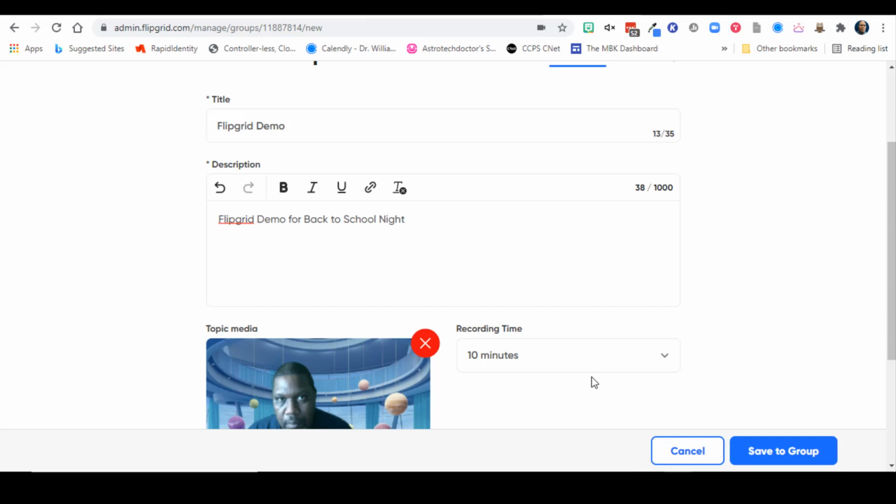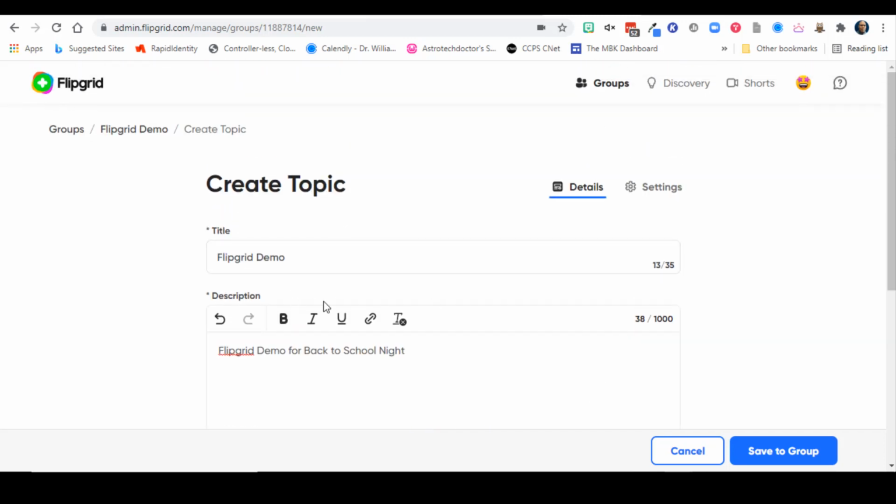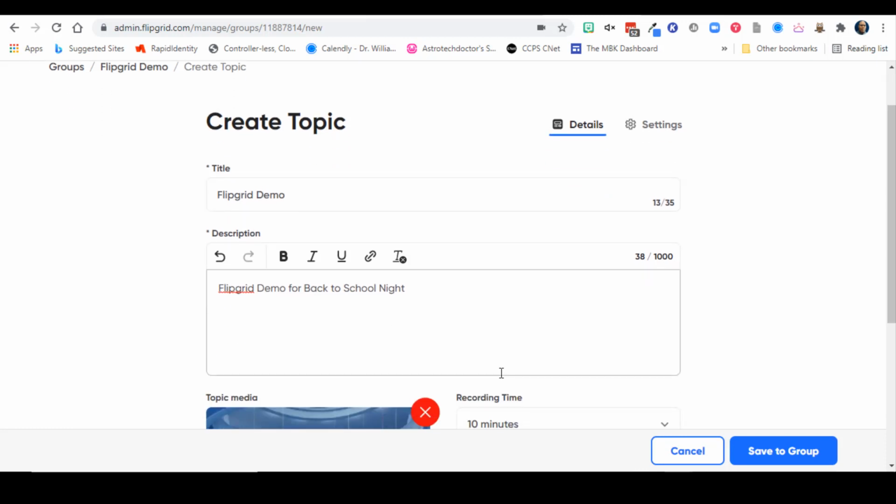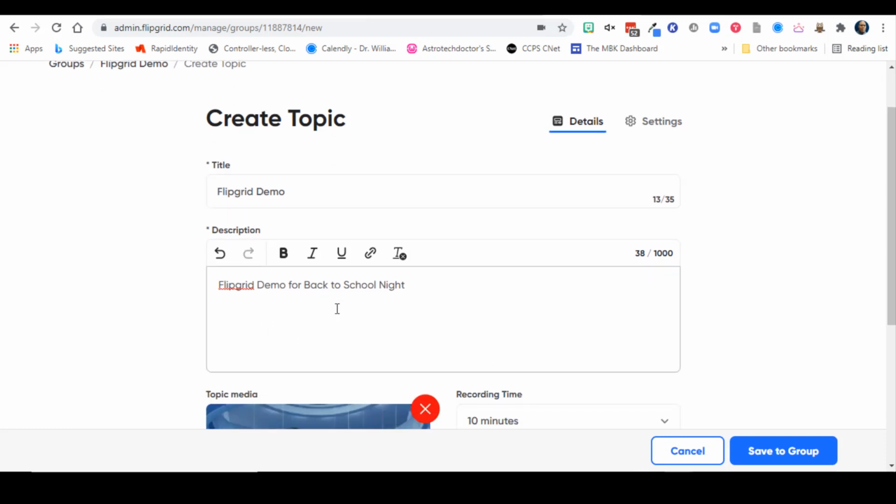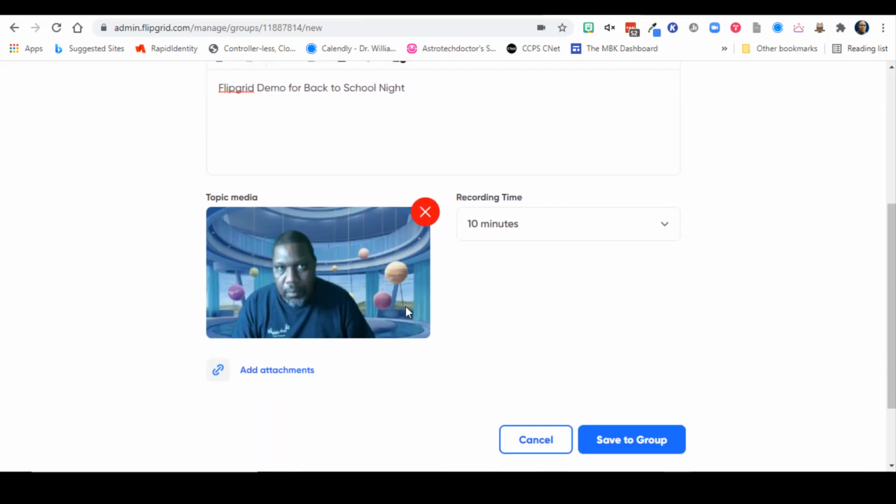and now you see that your video is there along with all the other information that you included. Looking back at description, you can also make sure, whether it be in your description or in your video, that you let the parents and students know what your schedule is.